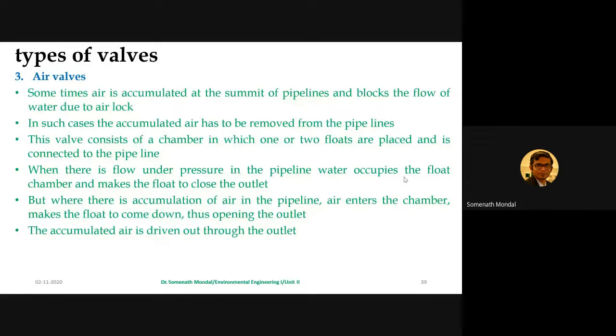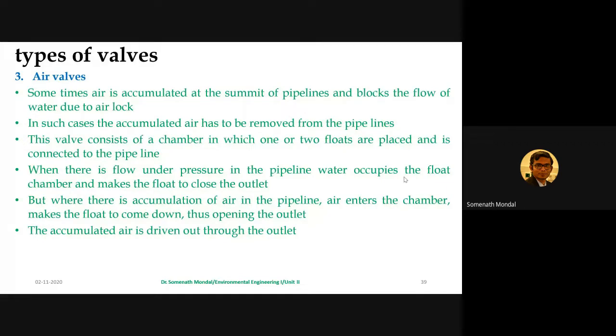So we are discussing different types of valves in the last class, and we'll continue with that. The last one I discussed was check valve or reflux valve, and the next one we are going to talk about is air valves. Air valves are called automatic valves, and they are of two types mainly based on their function. One is air inlet valves, another is air relief valves.